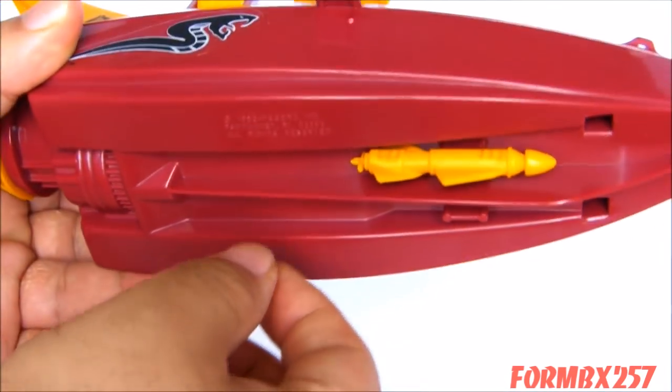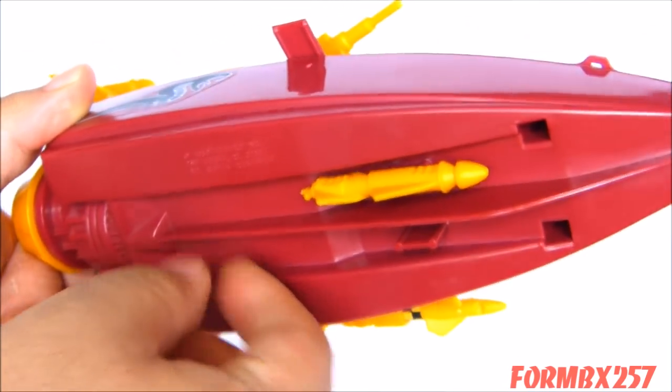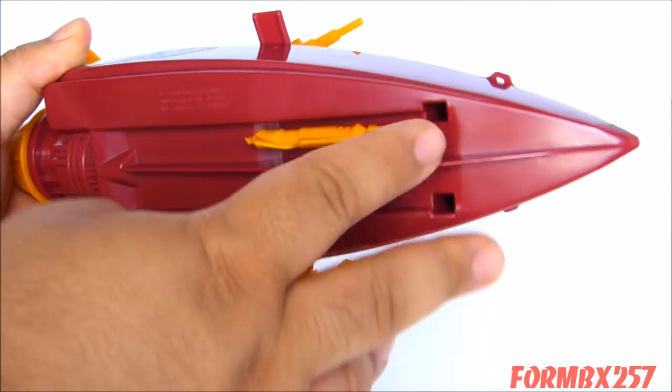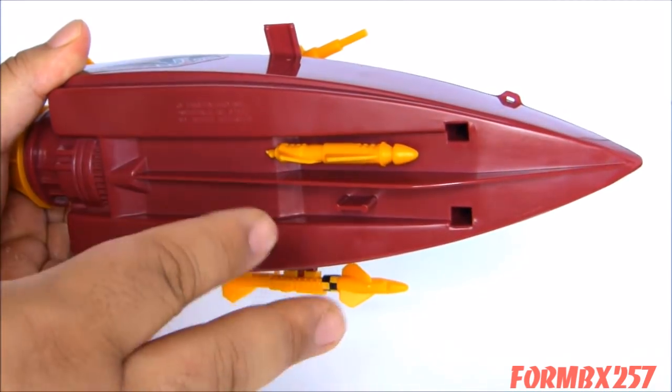On the bottom, there isn't really too much detail except for the bottom of the jet there. It is bisected by this huge spine. That's very interesting. But I wouldn't say that there necessarily has to be a lot of detail underneath here, because, well, it's nice that this thing is all closed up the way it is, because that means it floats.